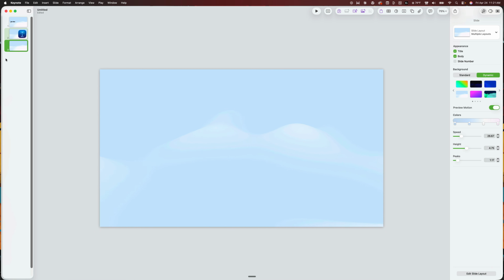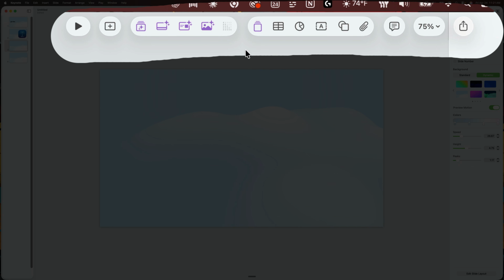All right, next we're going to talk about text, images, and shapes, as well as media. Now, we have a blank slide here. Again, we went up to the addition symbol, added a blank slide like so, and now we're going to be talking about adding elements. What you'll notice in your toolbar is you will have a number of tools in the upper right-hand portion. I'm highlighting those now.